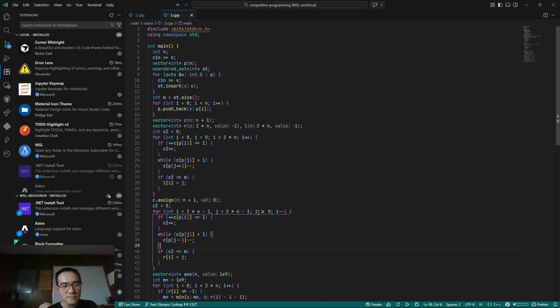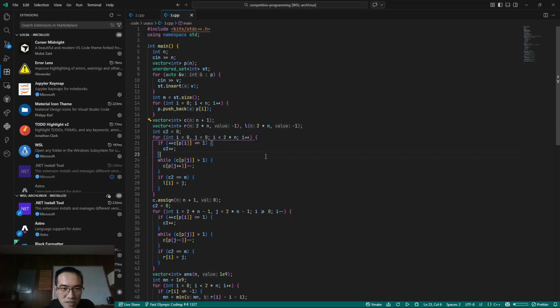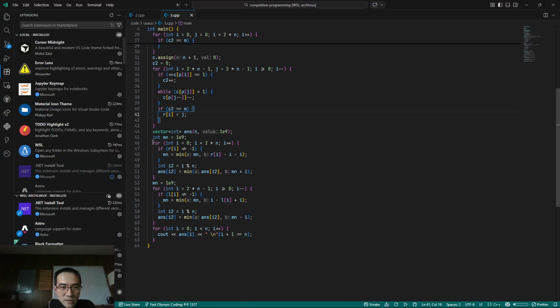Now as for the code. Given that the array is cyclic, I just appended the array to itself, so I get 2 times n for the length. And then otherwise, this is the pass to compute the left array and then the right array. And then I go through both directions again, and you can see I just set the minimum. And that's pretty much it.